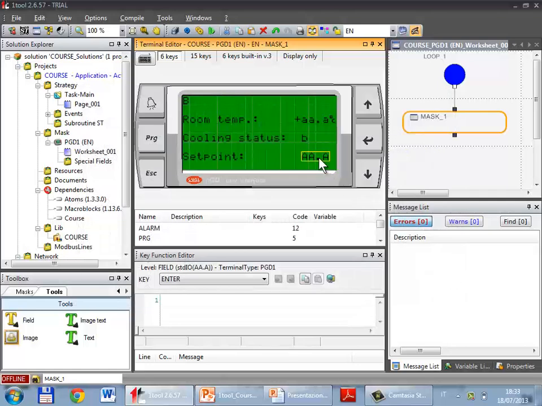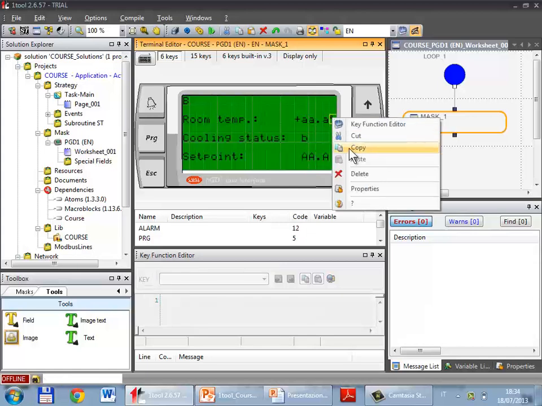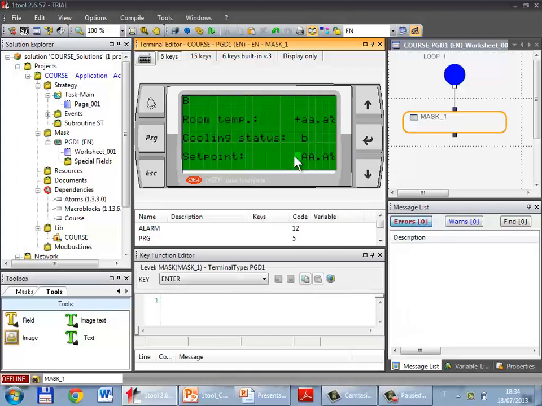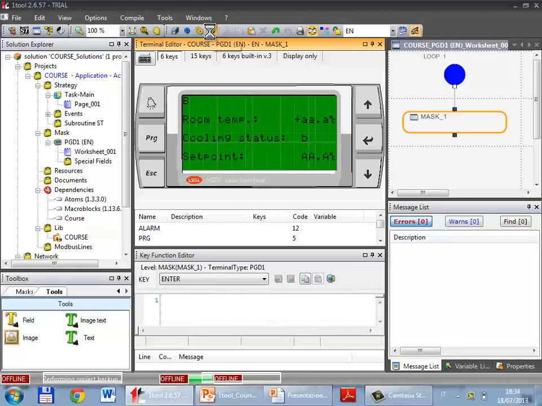You can see that there is a graphical difference between this field and this field. This is a graphical difference that reminds you of the direction of the field. If the letter is lowercase, the field is only output, while if it is uppercase, capital, it means that the field is an input-output field. Okay, we'll copy also the unit of measurement. Well, okay, now I can simulate.